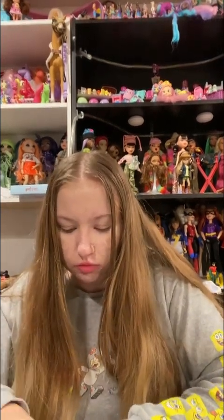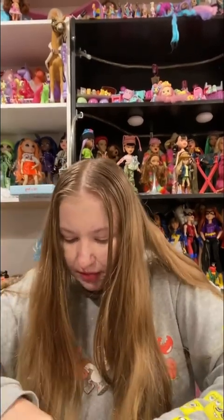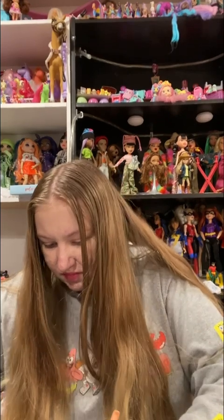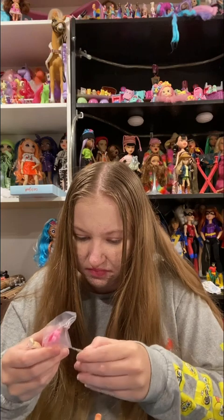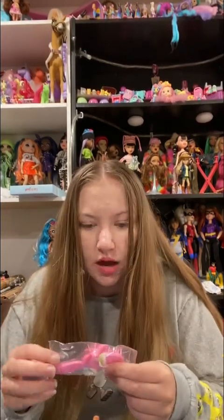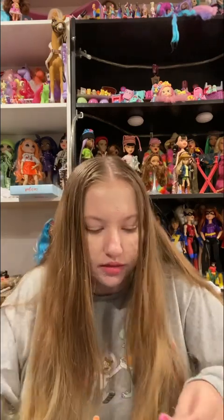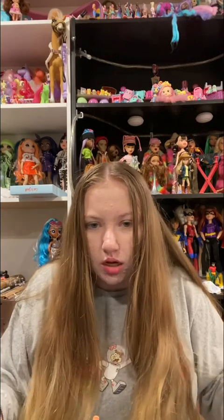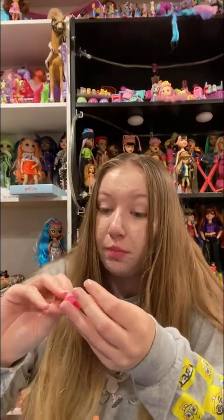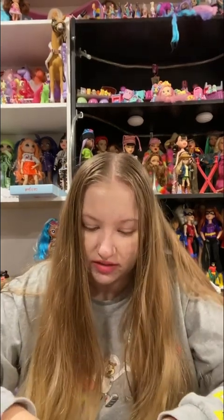Out of the packaging she's just in a blue cardboard, which is interesting — maybe they thought pink or red would clash. She comes with a pink brush, those basic brushes that they have. I have a million now and I really do like them. I know you're not supposed to brush with plastic but I do. She also comes with really pretty pink shoes with bows on them — a different design. And then she has the little plastic ties holding her in.